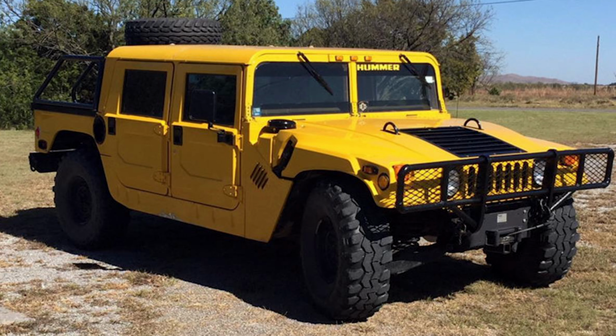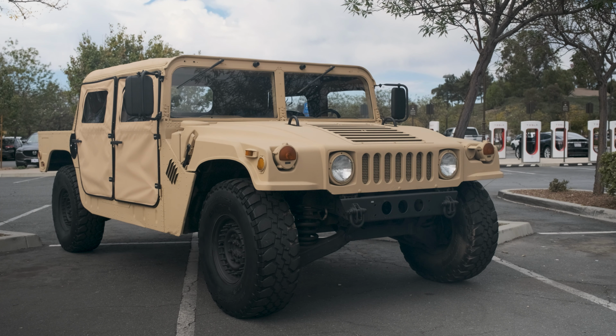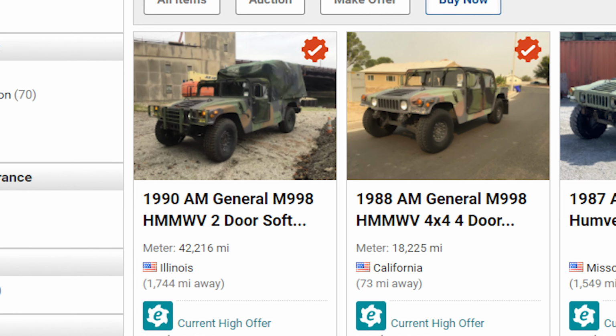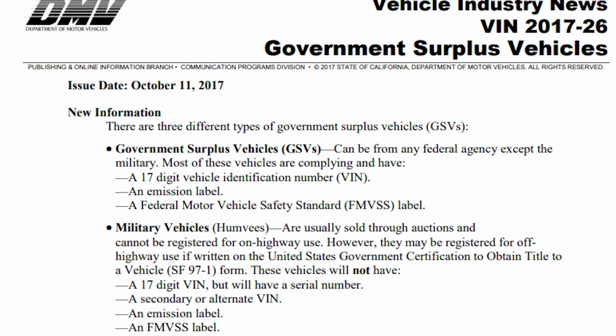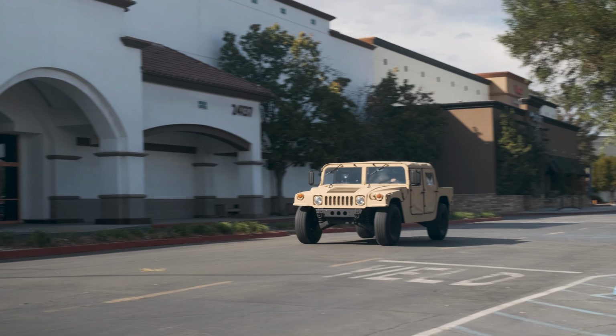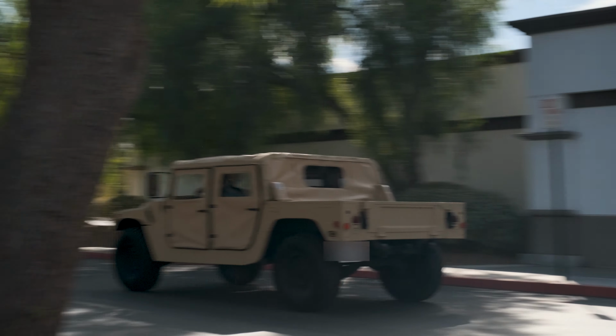If the civilian Hummer is just a fancier version of the military one, and all you're looking for is a fun toy, why not skip everything else and go to the source and pick up a former military Humvee? One compelling reason would be the price. A civilian Hummer ranges from somewhere around $50,000 all the way up to well over $100,000. Whereas you can go to somewhere like GovPlanet and pick up a used military Hummer for sometimes around $10,000 or less. Though, depending on where you live, it may be difficult or impossible to register the vehicle. But with this having been registered in California years ago, due to it being a movie car, there's no problem at all driving this around town.